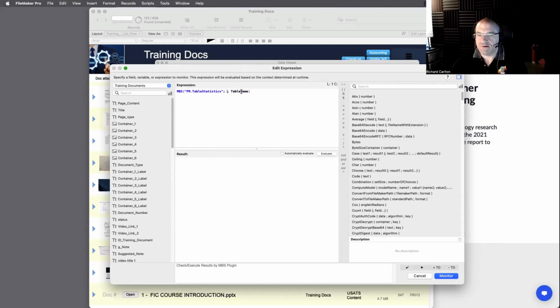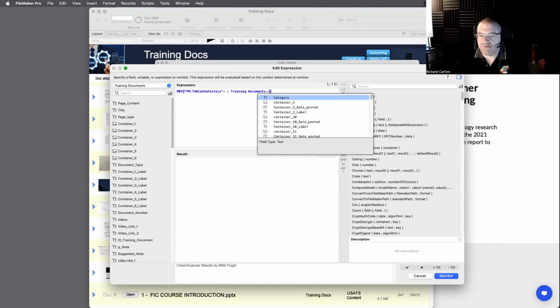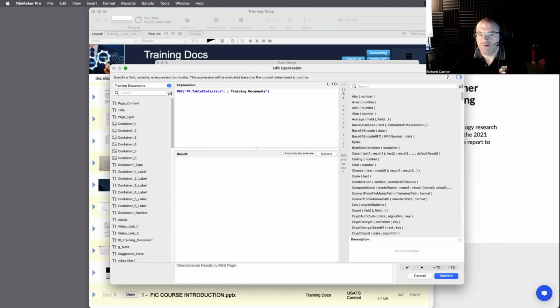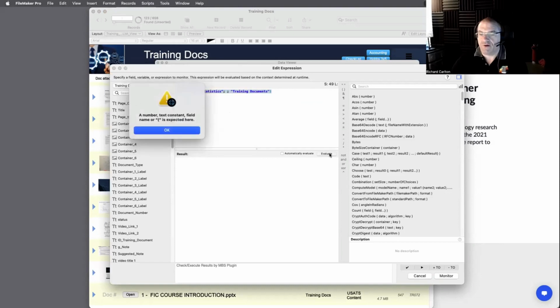So I just leave it for the current one, yeah. And then I put the training documents table name in quotes without the double colons. Got it. Stand by, I'm getting there. So what I'm doing is I'm simulating a normal human developer. Okay, and now evaluate. We're gonna evaluate and hope for the best.